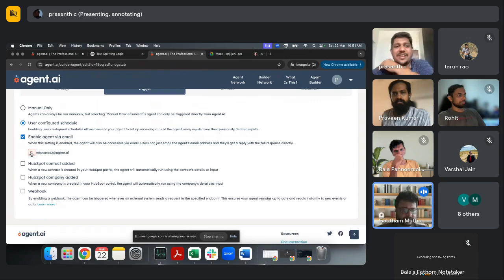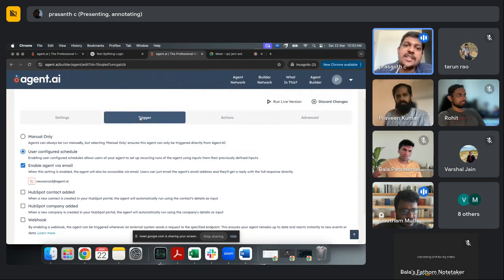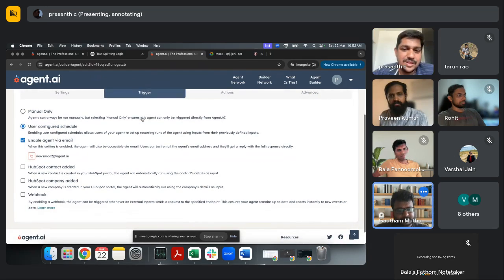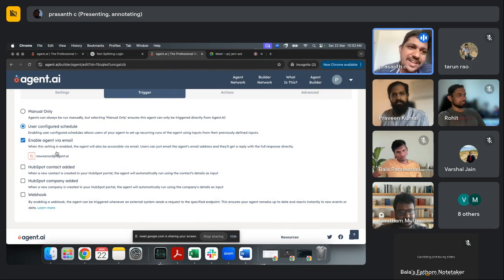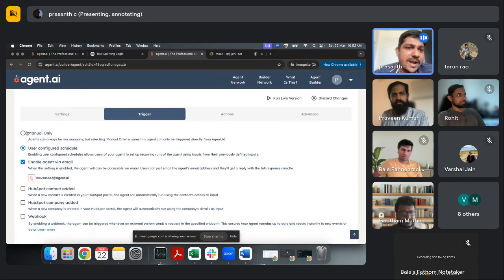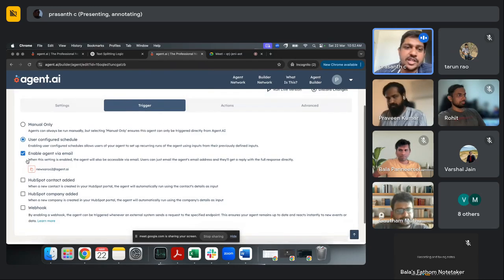Oh, there's a webhook here. So you can also set the trigger while you create the agent itself. These are things I have not explored yet. I've primarily only explored manual. User configured I did yesterday night because I was playing around with it a little bit more. But these are the other options that it gives you for triggers. Okay.